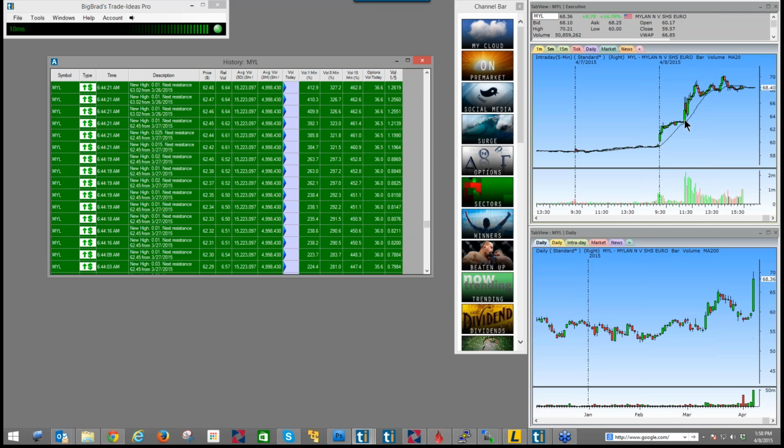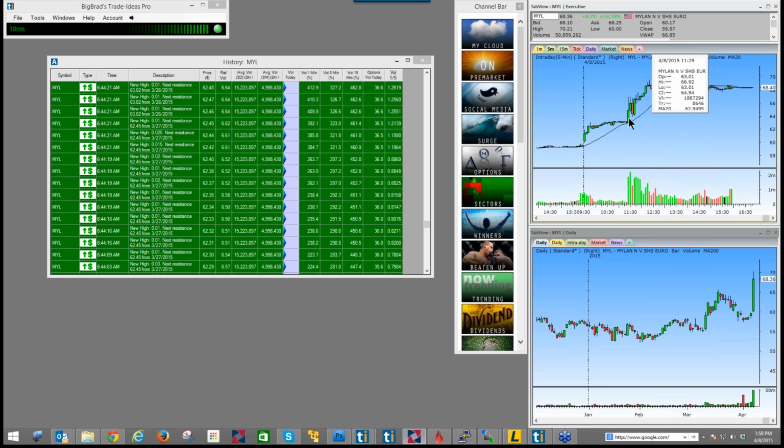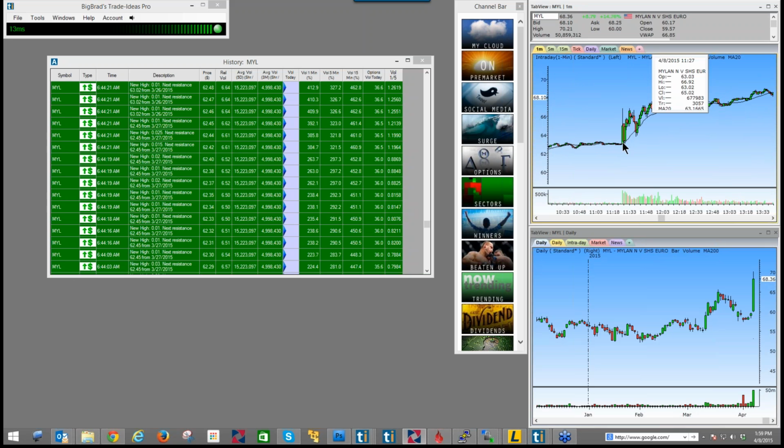Let's see when this actually happened, because this is the candle. Let me stretch out a bit. This is the candle that I need to know about, right? I need to know that this candle is occurring when it's occurring, and this happened at 11:25. I want to drill into the 1 minute candle because I want to know exactly what we're talking about here. So I'm going to stretch it out a bit. All right, so 11:27 is when this candle occurred.